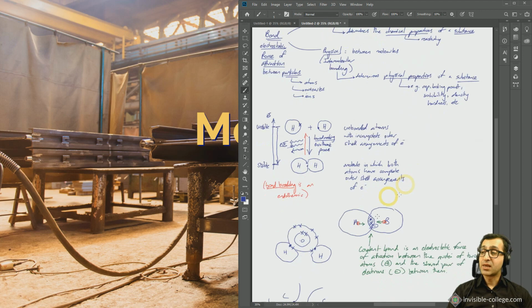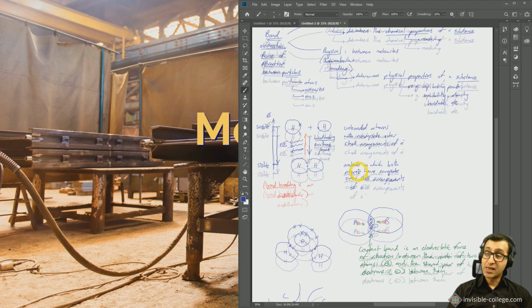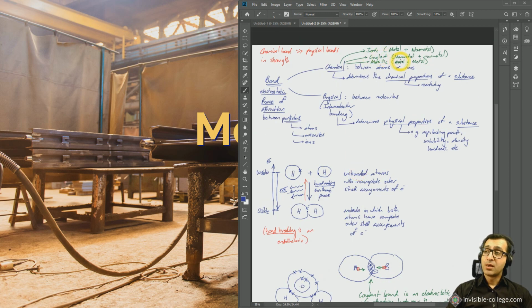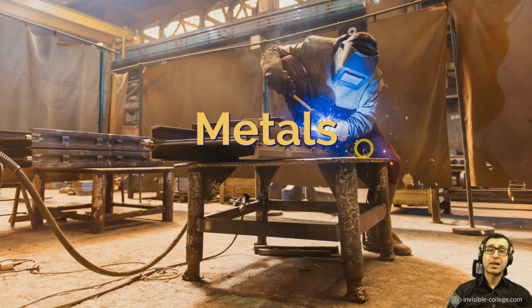We looked at what happens when we take 2 atoms of non-metals and bond them together. Each atom shares one of its electrons with the other atom. This helps complete the outer shell structures, and in so doing, the positively charged nuclei of the 2 atoms are attracted to the region of negative charge density, which is caused between them by the shared pair of electrons between them. And so that electrostatic force of attraction is what we call the covalent chemical bond. So what happens when metals bond with metals, and what are the properties of metals, and how can we explain those properties in terms of metallic bonding? So let's take a look at metals now.